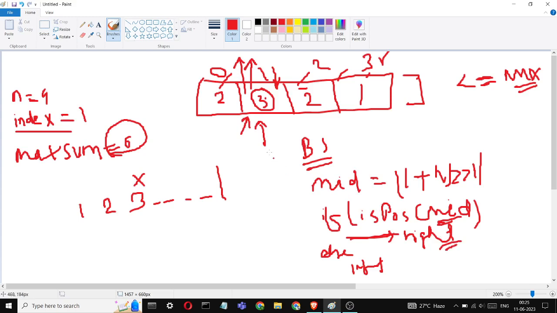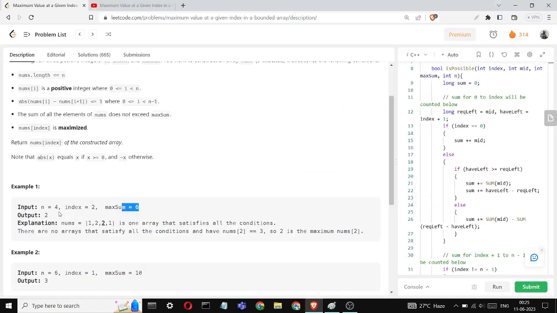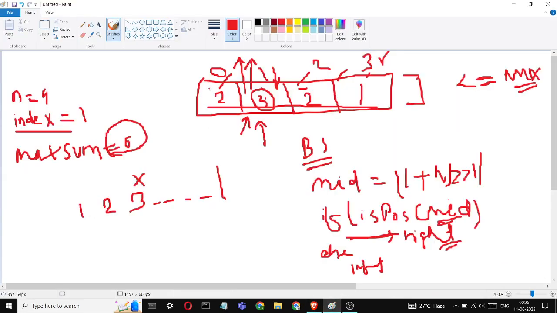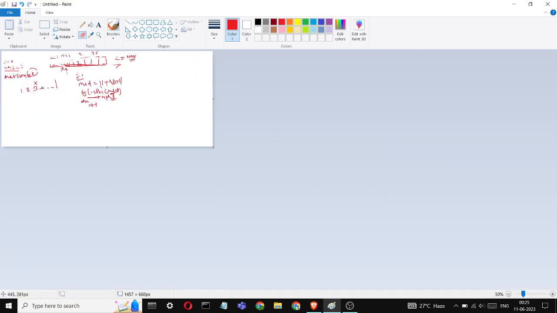But the problem we will face here is if we put values one by one, because the n can be very large. See here, the n can be 10 to the power 9, so we cannot go and put values to every index, and we cannot count the values for every index. If the number of elements is very high, it will give TLE, time limit exceeded. So what we can do, see, if you are familiar with mathematics, you can do it easily. So let me rub this, then I will explain.